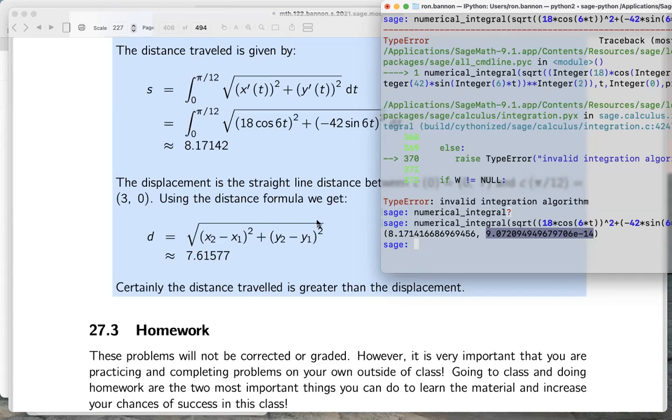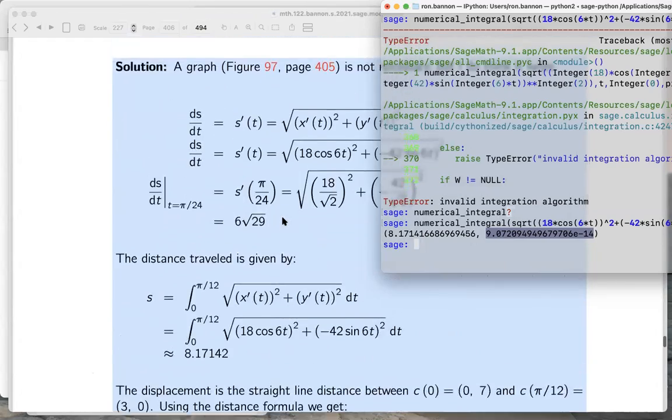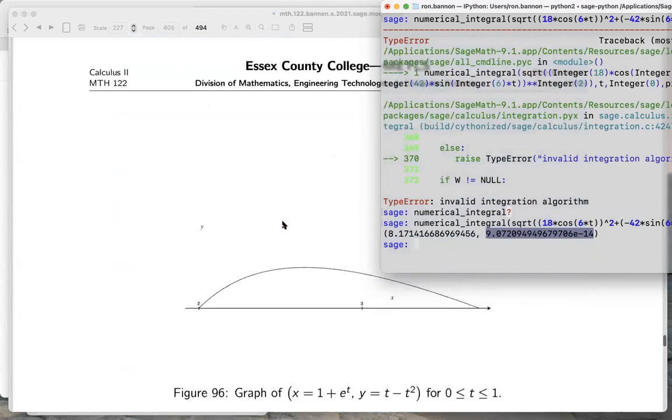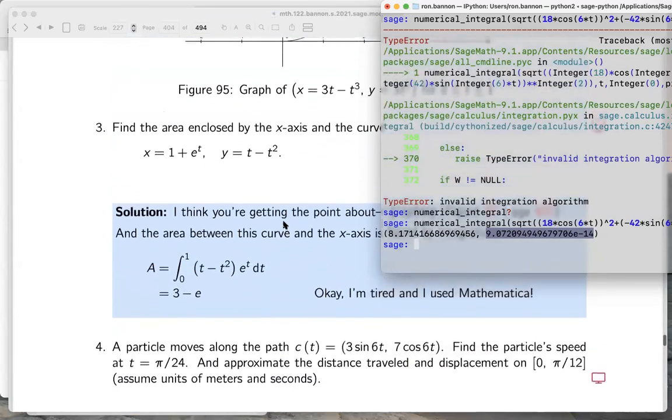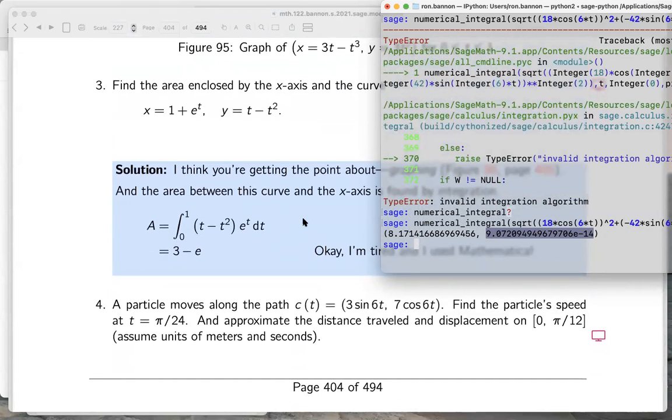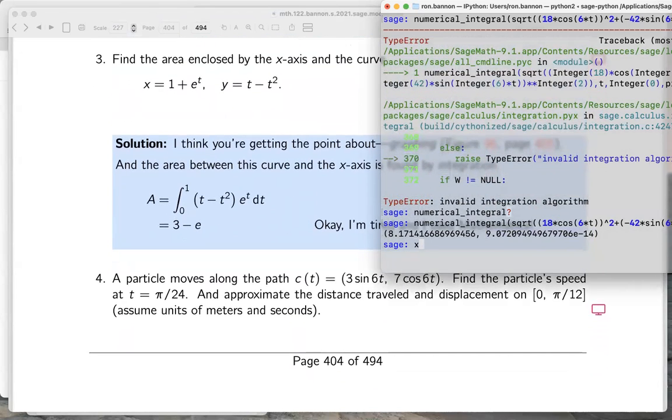Now, the other one I want to point out, also a computational problem. I just want to quickly go through it for you. What I'm going to do is define the functions now for you, and I'll go through how I would use a computer algebra system to do that. So I'm going to define x as a function of t now. What's that function? It's going to be 3 star sine.